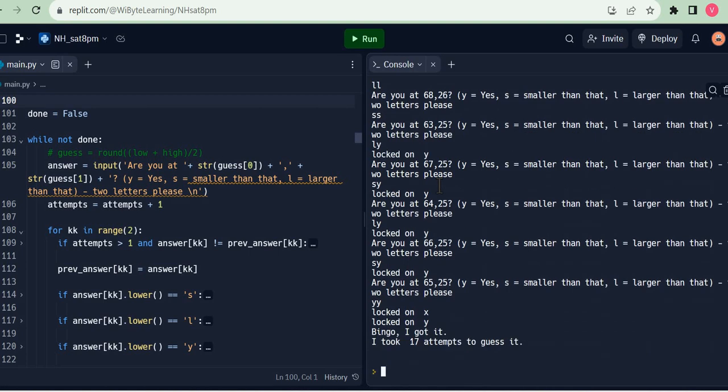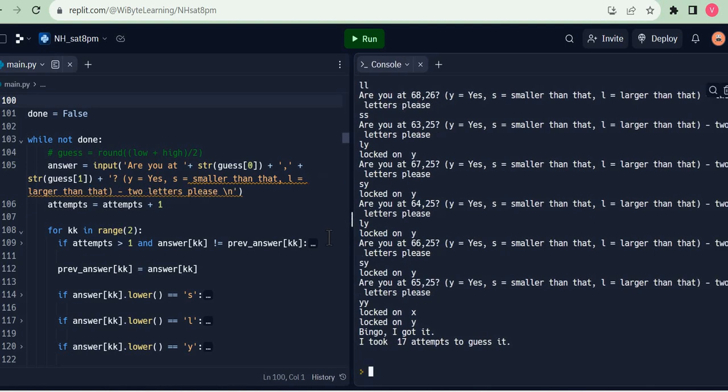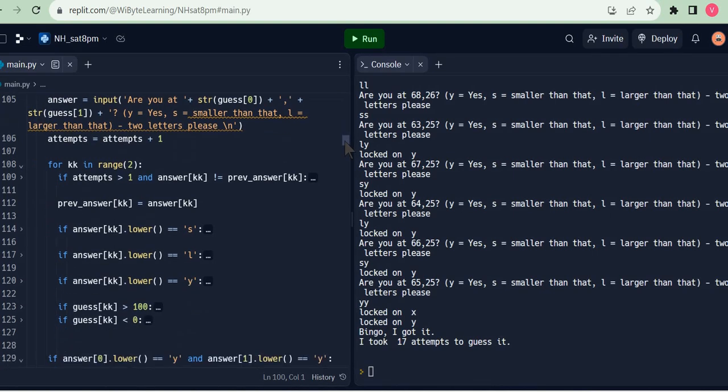It took me 17 attempts to get here, but I did get here. And the best part is the way this code is written is kind of clean, right? Just imagine if I did not use this for loop, it would be like, if answer 0 is, let's say, lower dot s, then guess X is something, guess Y is something else, and the code will become quite messy. But this now is a lot more compact and in fact, quite neatly done.